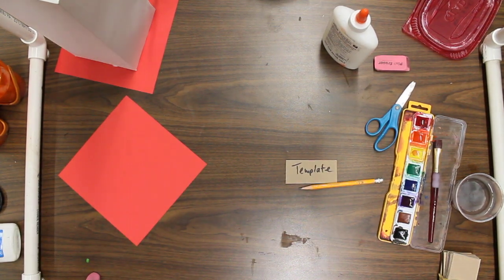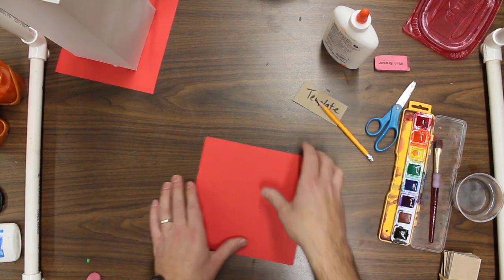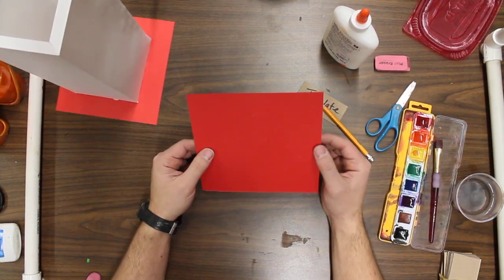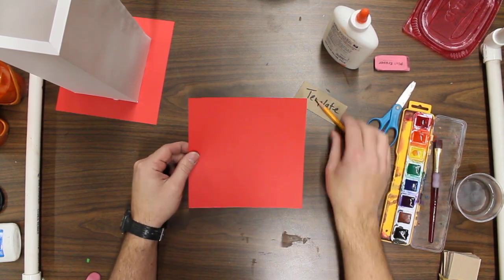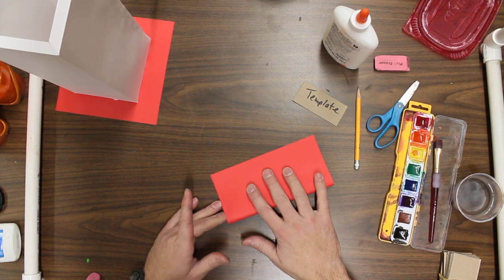All right, we're on day 2 of our Chinese lanterns. First, you're going to have 2 pieces of red paper. They're going to be squared, so they're a 7 by 7 square. You're going to take each one and fold it in half.